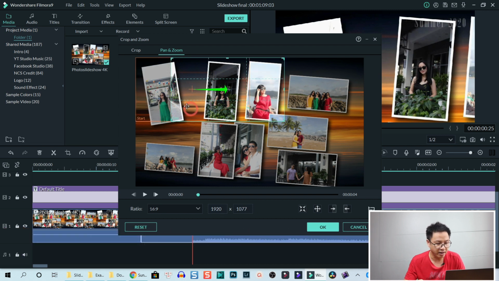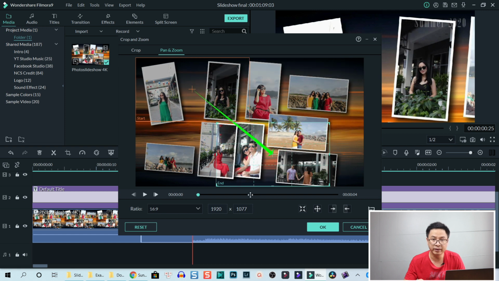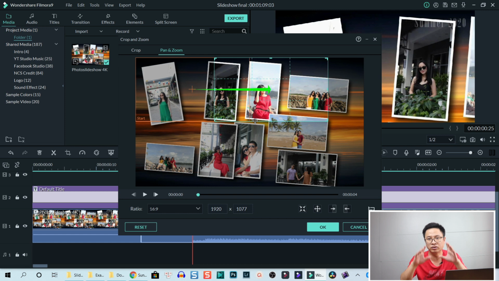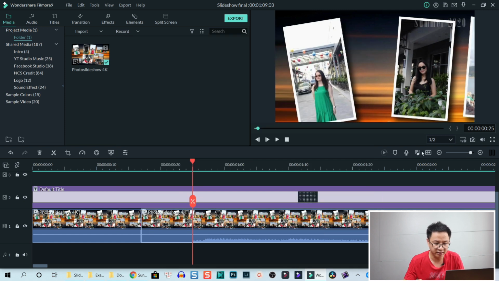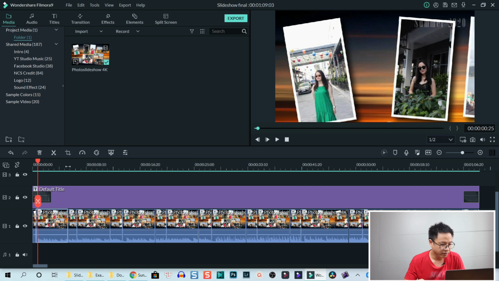And I keep this box all the way when I zoom in on the screen. So I didn't change the size of the box because I want to maintain the aspect ratio and also the video quality, okay? And so that is the basic theory of this slideshow.